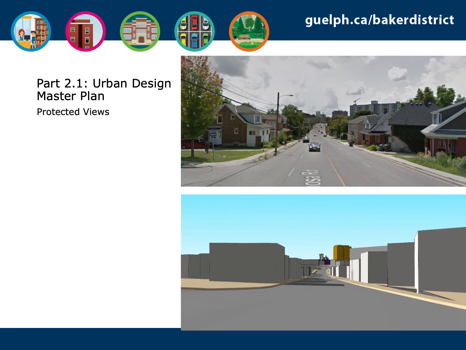Views through the Baker District redevelopment are encouraged at a number of elevations in order for the redevelopment to fit into and contribute to its surrounding urban context. The protected view corridor to the Basilica of Our Lady Immaculate influences the shape of all buildings within the redevelopment. The redevelopment respects and adheres to the zoning requirements associated with this view corridor.